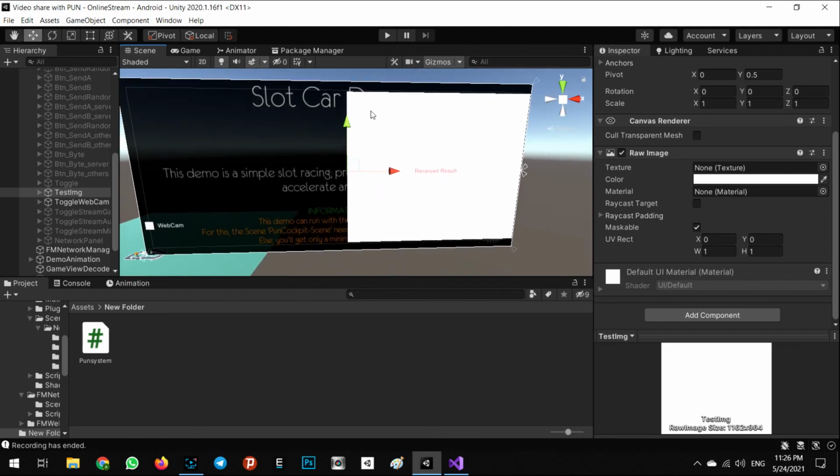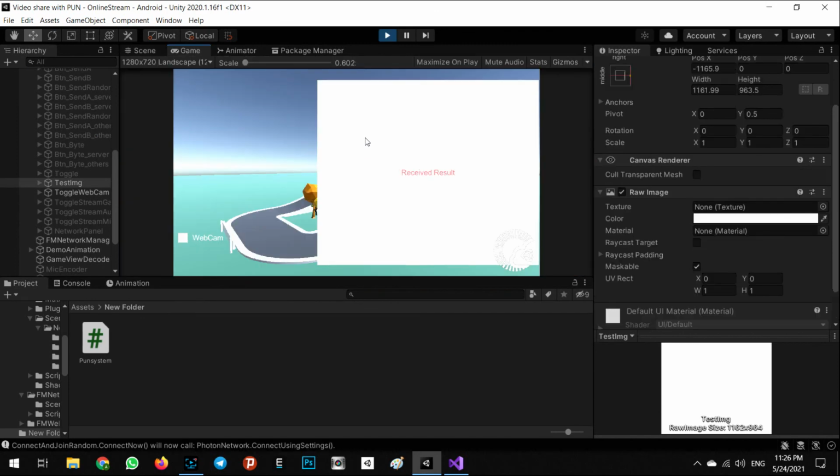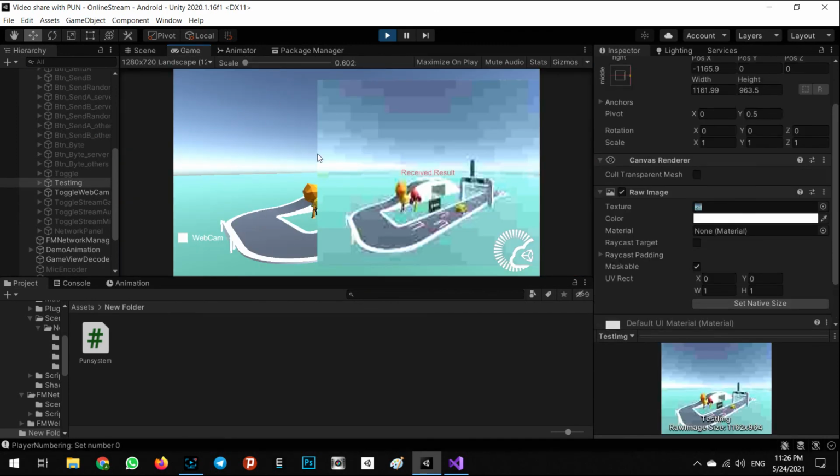For example, right now I try to play the scene. As you can see, in here I can see my screen, and also my screen inside of the server. If we have another user, I can see his screen share in here.